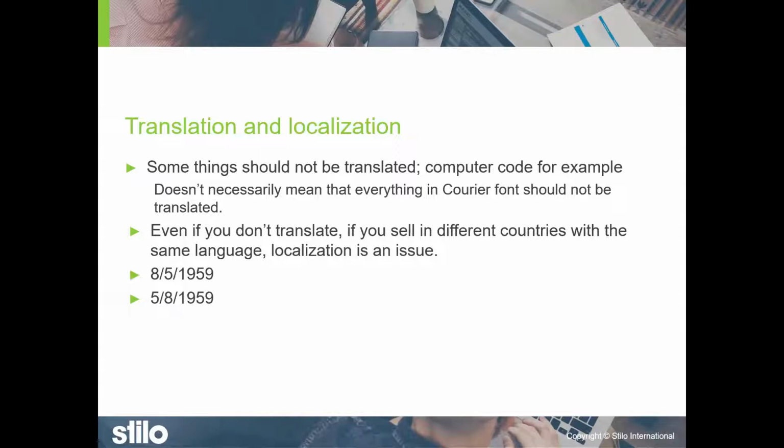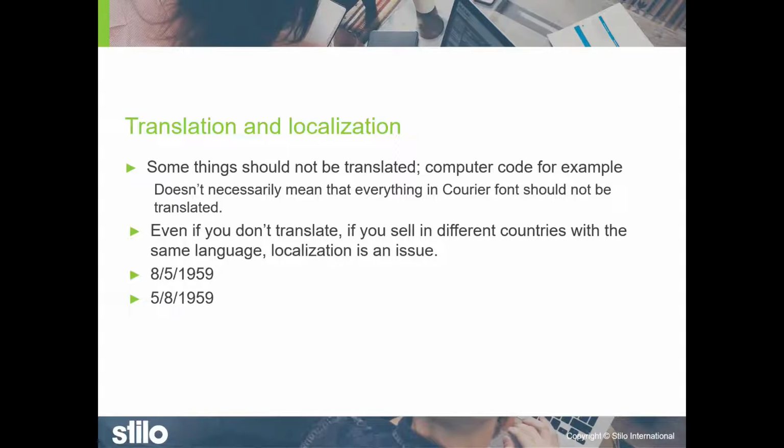If we are translating, there's a number of things that we should consider. For example, we shouldn't just translate everything all willy-nilly. In computer code, a lot of that should not be translated. But you can't just necessarily say nothing in Courier font should be translated. You have to be more specific. Pick out the things that are the same no matter what language everything else is. There are other examples of bits of text that should not be translated, so you can pick those out and make sure you keep those separate.